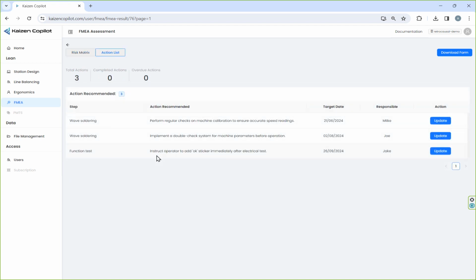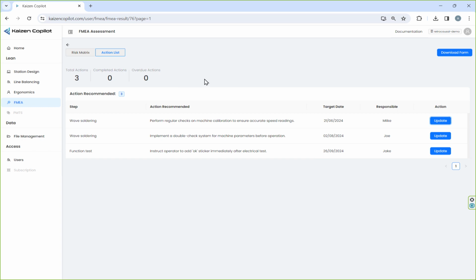Also, we can track the actions using the action list. In this page, you'll get to know which of the recommended actions are pending to be implemented. We also give analytics like the total number of actions, the completed actions, and the overdue actions with respect to the current date.